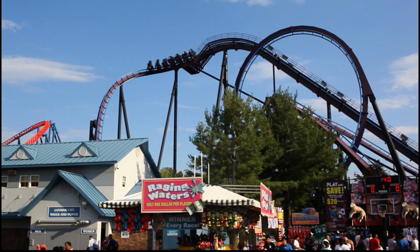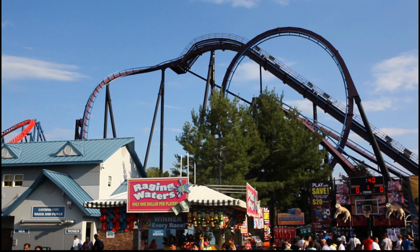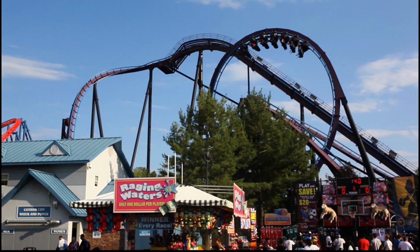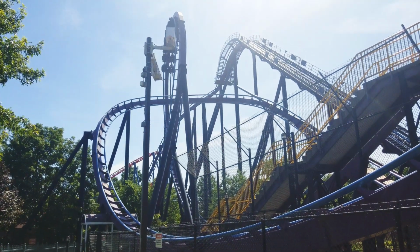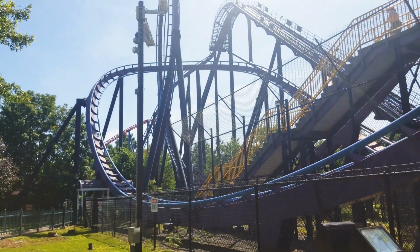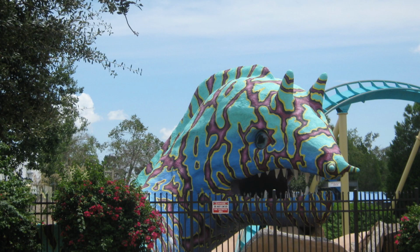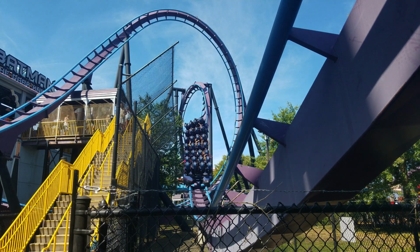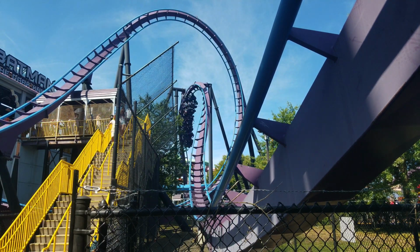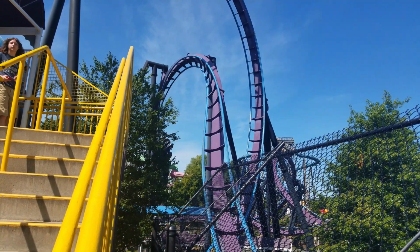Batman the Dark Knight at Six Flags New England opened in 2002. Many of the floorless roller coasters in the United States are big, featuring massive inversions, high speeds, and intense G-forces. Batman the Dark Knight is one of the smaller floorless coasters on the market, which means it's easily overlooked, especially when compared to Dominator, Kraken, Bizarro, and Superman Krypton Coaster. This ride may be smaller, but that doesn't mean it's inferior. Batman still packs a decent punch, including 5 inversions.